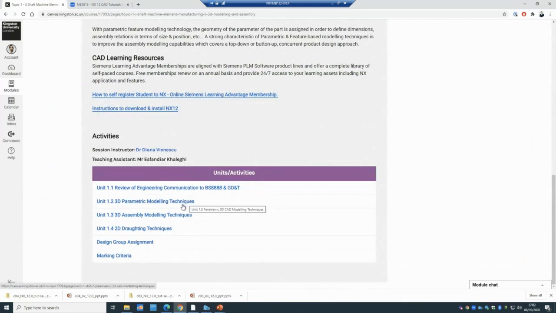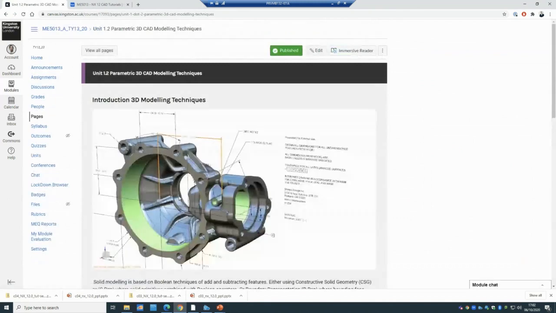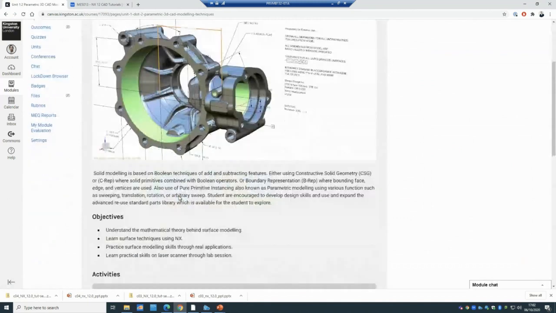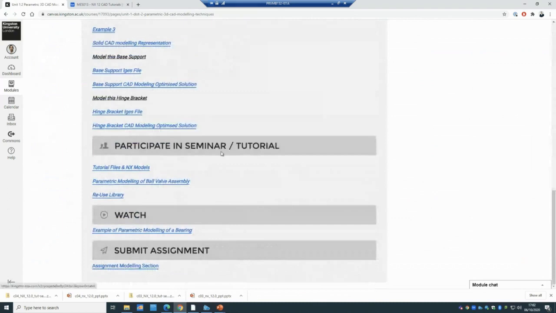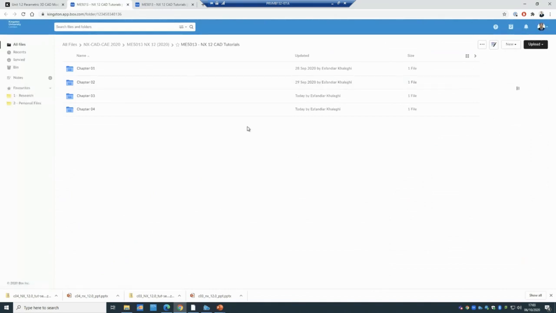Technically, whatever we do in 2D and 3D CAD, we call it parametric modeling because it's the full way of doing it. Although we don't go into the parametric side right now, we'll talk about it later. If we go to parametric modeling and to the tutorial sections, I've uploaded the files every time I deliver a session. I uploaded presentation files for you there. If you go to the tutorial files, NX models, you go to the box, you have the chapters.